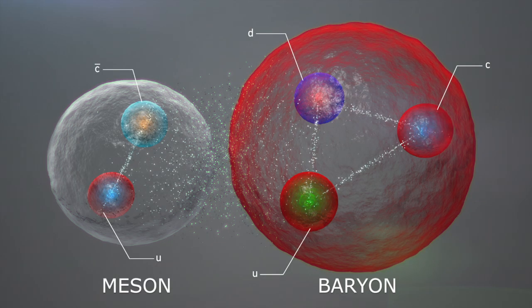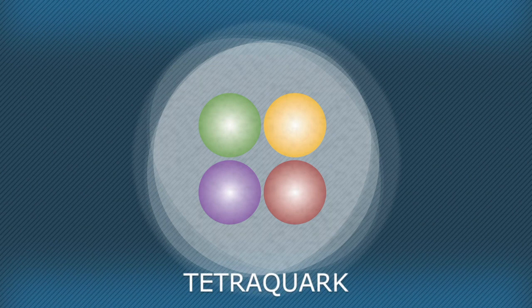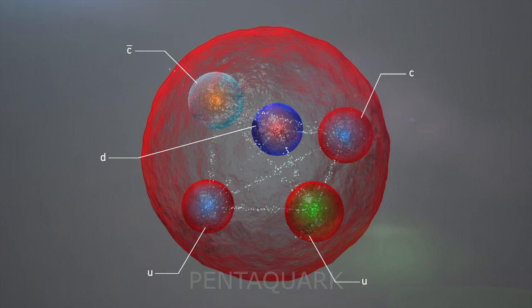It's a real experiment, so unexpected things do happen. Usually, unfortunately, so far, usually they've been unexpected problems with the detector or unexpected glitches, statistical fluctuations which have gone away. What we would like to see, of course, is a completely unexpected new physics effect that we measured. We found hadrons, so hadrons are particles that contain quarks. All the ones we know of, until recently, were three quarks, which is a baryon, which is protons and neutrons, or a quark and an anti-quark, which is a meson, like a pion. We've actually found recently at LHCb, but also some other collider machines, tetraquarks, which contain four quarks, two quarks and two anti-quarks, and also pentaquarks, which have got four quarks and an anti-quark. So that's kind of new and sort of unexpected and tells us something about how the strong nuclear force behaves.